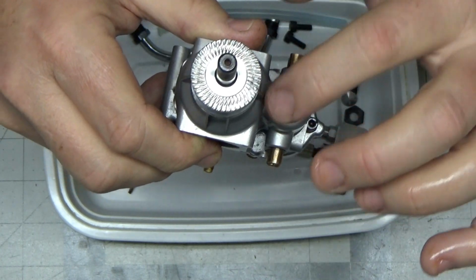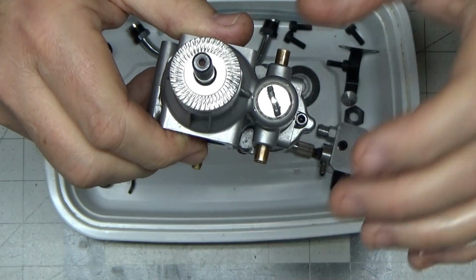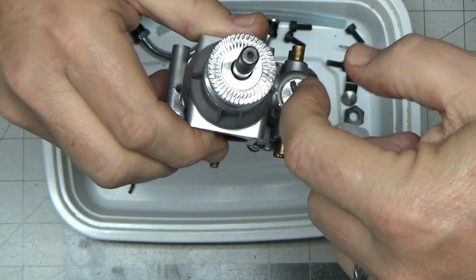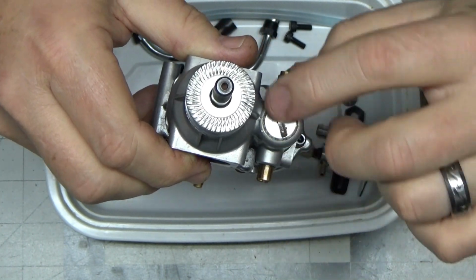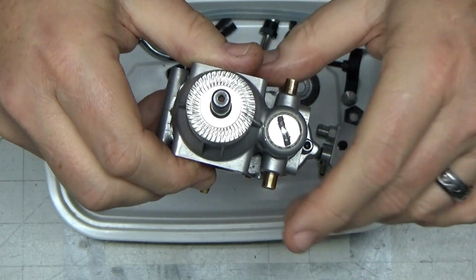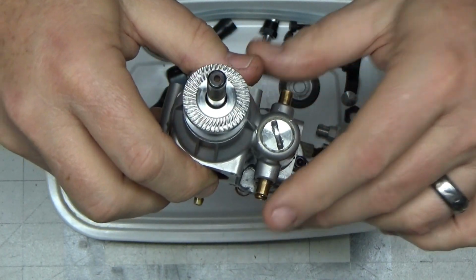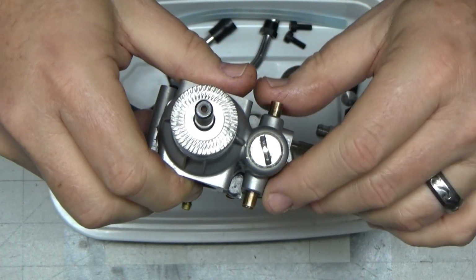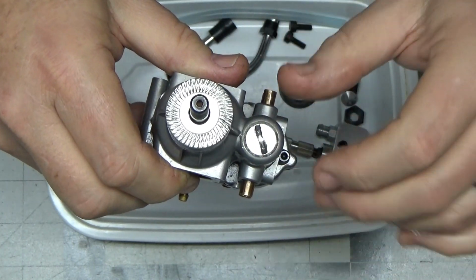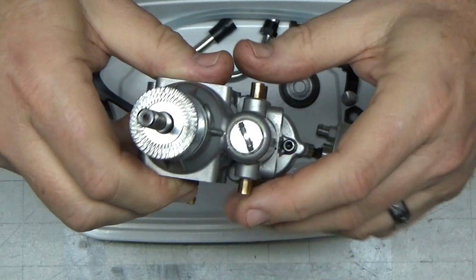You need to oil this thing up really well and then heat the living crap out of it before you start trying to turn it, because I tried with it not heated up, and I just started twisting out this slot, and I was like, oh crap, that's not good, because it's already a big slot and there aren't really any other coins that are thicker than a nickel, so it would have been a tough one to find something to jam in there. So I ended up oiling it with 3-in-1 oil, letting it soak in for a second, then I hit it with a heat gun really hot, and I was able to pop that thing loose.